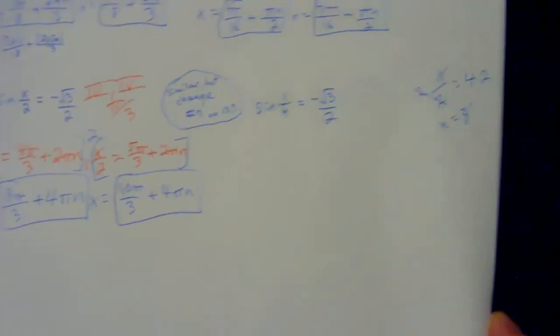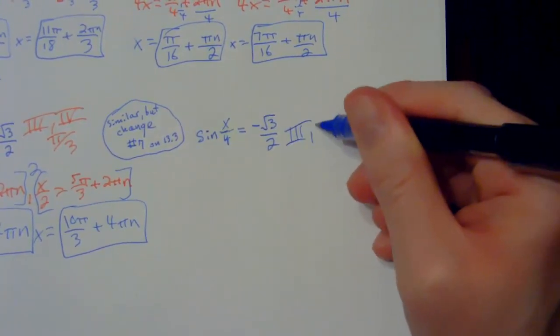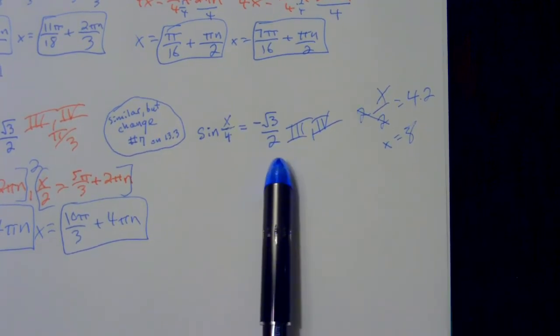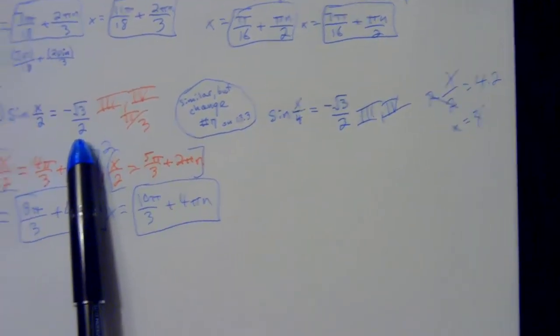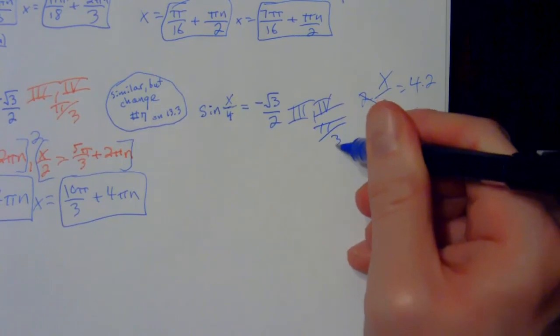And then last one, sine is negative in quadrants 3 and 4. The reference angle where your sine is at radical 3 over 2. Oh man, I didn't know they were that similar to each other. Well, we might as well finish this real quick, all right? So it's going to be another pi over 3 reference angle.